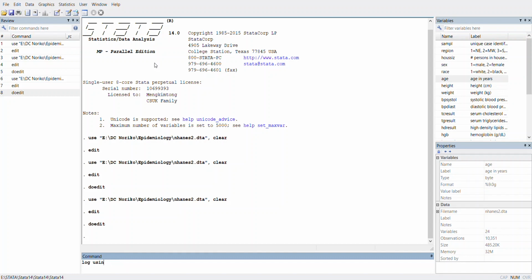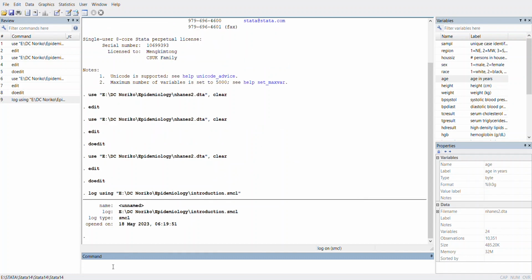Or else we can open a log file by going to the File tab and clicking it, and then we click on Log, and we begin it. After you begin it, maybe we can name this one introduction. We can choose to save it as .smcl or .log. And then after we save it, we continue.